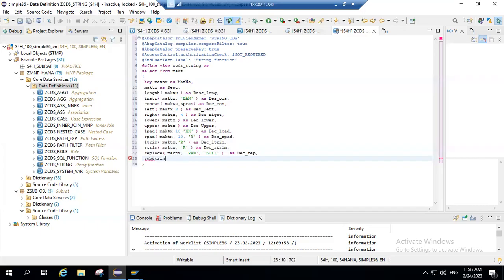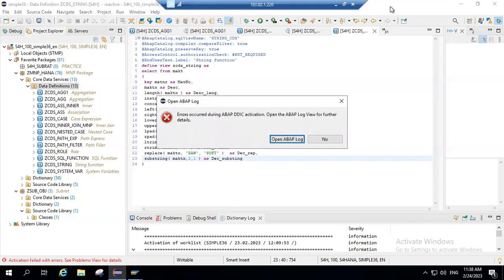Substring. Okay, so let's go. Open here.